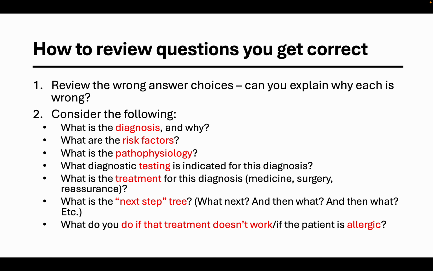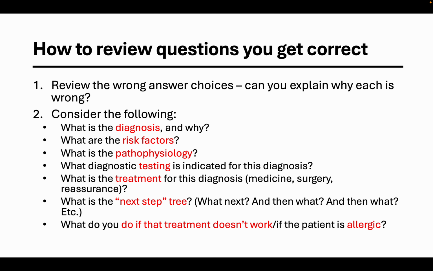So if you know, okay, the first step for a flare of a bunch of different autoimmune diseases, including some inflammatory bowel disease and some of the musculoskeletal autoimmune diseases, we treat flares with steroids for the most part. And then if that doesn't work, or if the flare resolves and the patient needs a long-term therapy, often we use some sort of an immunosuppressant, usually methotrexate or azathioprine or 6-mercaptopurine.